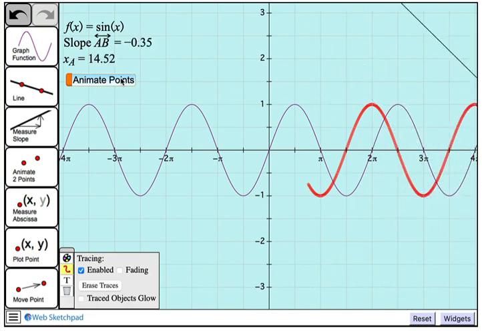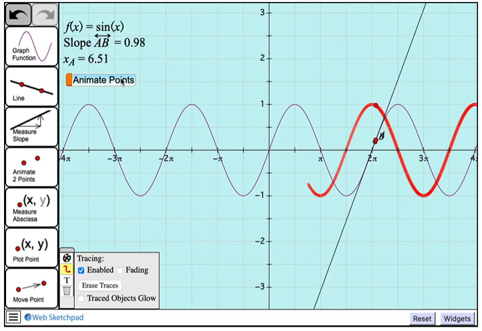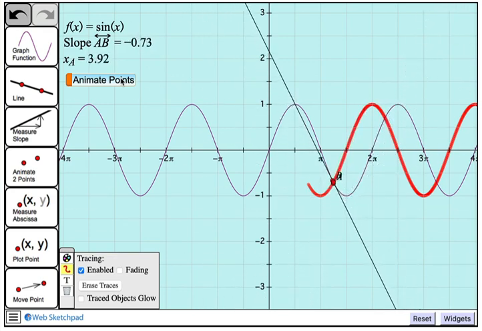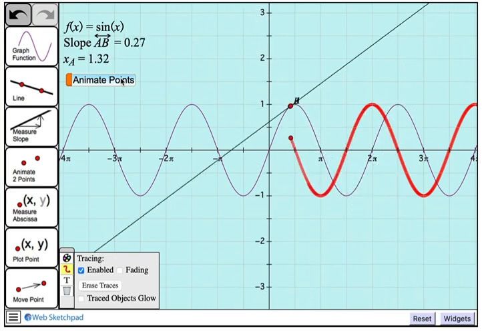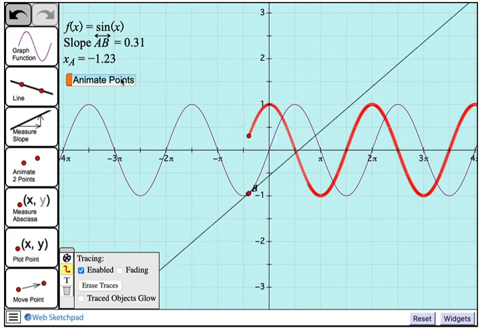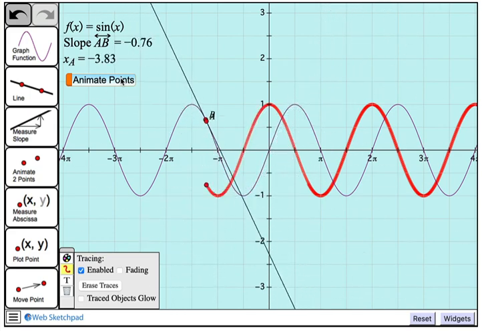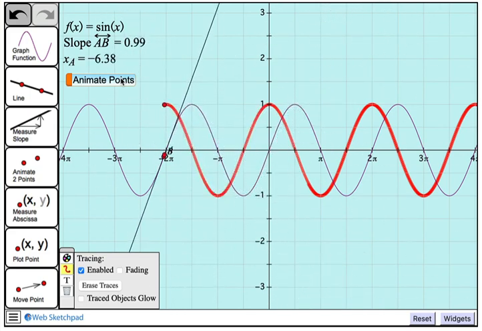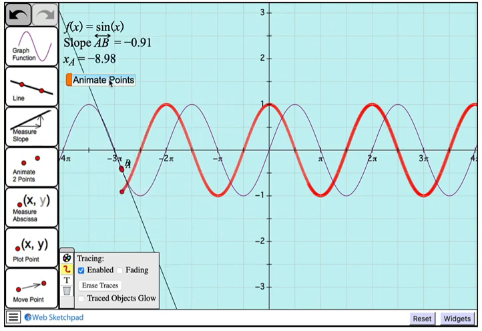And as we form the trace we can ask students if this looks like a function that's familiar to them. And again to be thinking about its minimum and maximum values and where those occur, and also things like where is the slope equal to zero. And does that make sense based on what you see of the graph.